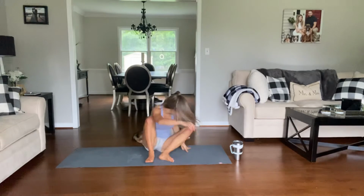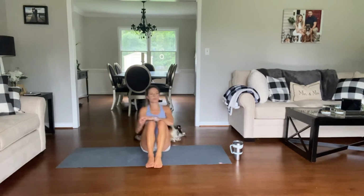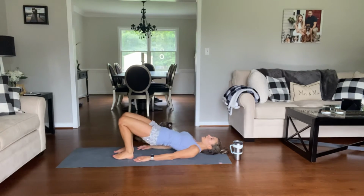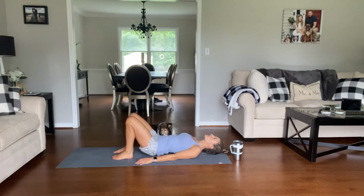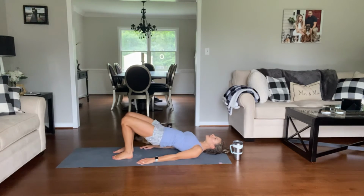Face and twist, Russian twist. And 1, 2, 3, 4, 5, 6, 7, 8, 9, good. Hip bridges, heels close to the seat. Keep tension on there the whole time. And one, ribs to the hips. Two, grip the glutes. Three, four, toes pointed forward. Five, don't let the knees fall out. Six, seven, eight, nine, ten.